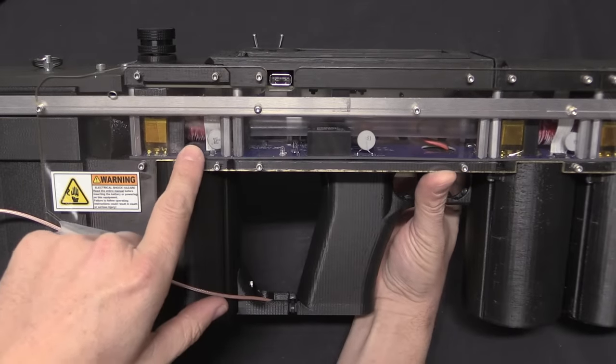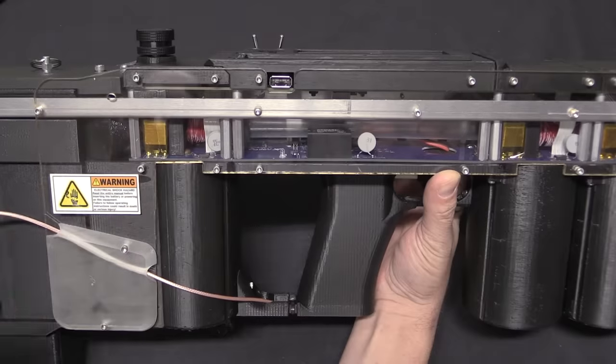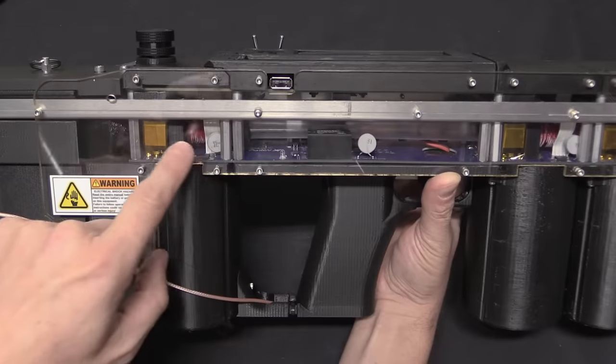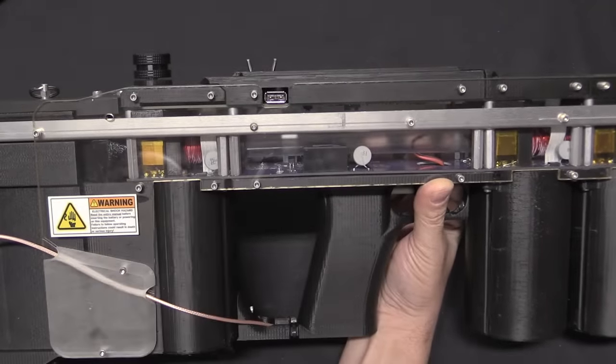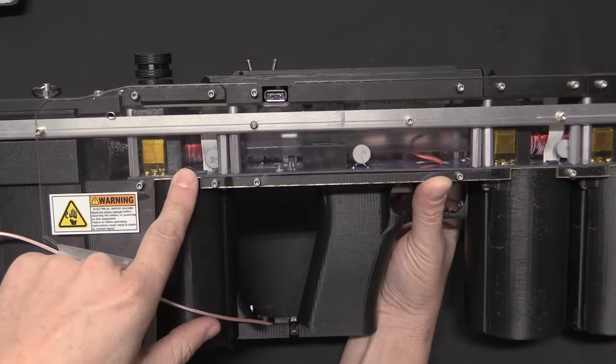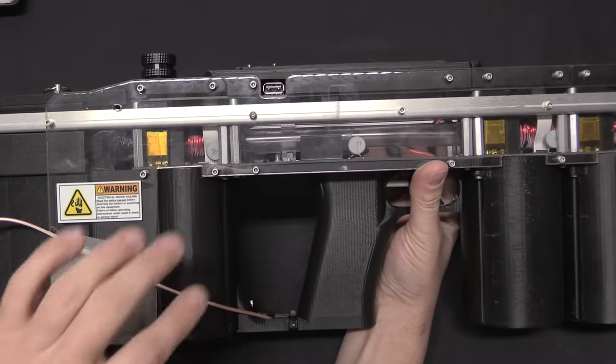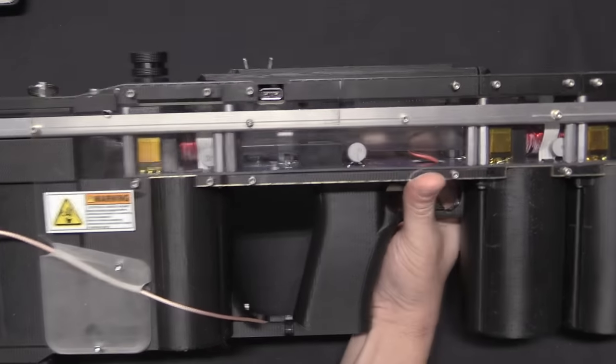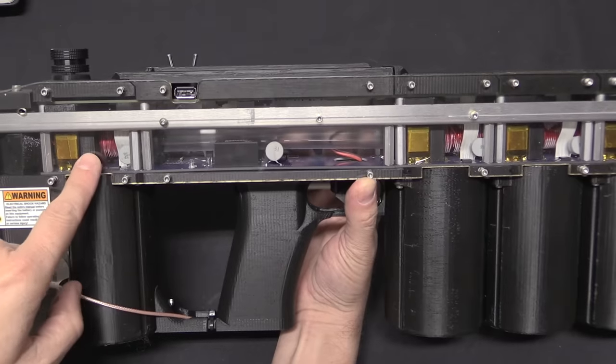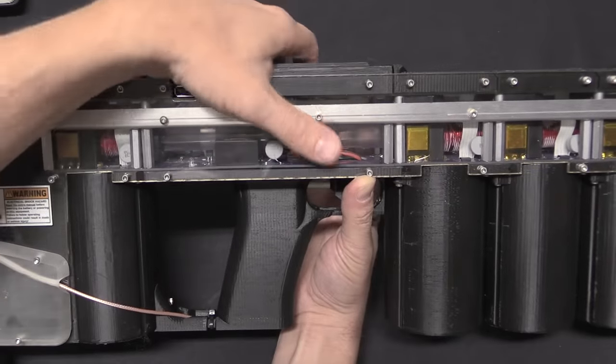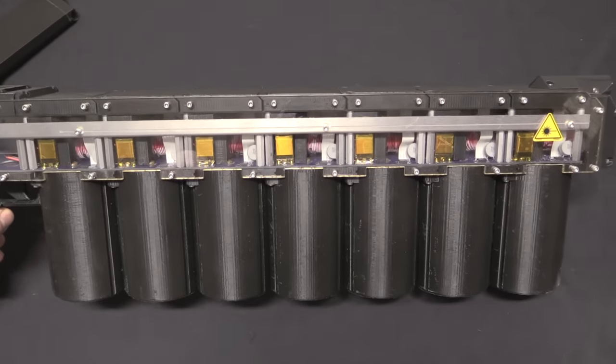Now what we have here is the first coil. So the magazine sits right there. And when you fire the gun, the first thing that happens is a little mechanical solenoid actually taps the round, the projectile, forward out of the magazine. And the computer fires up this coil, which is going to act to pull the projectile in and start to accelerate it. You can actually see the barrel right there. It's a transparent plastic barrel, or polycarbonate barrel. These coils, by the way, operate at different amperages as you go down the barrel, but they're operating between 4,000 and 16,000 amps. So there is a tremendous amount of energy being dumped very quickly through those coils. Now we have a gap between capacitors here because you have to have a space for the firing mechanism. So this is basically just the initial boost to the projectile, and then this is where it really starts moving. And once you get to here, you have seven more coils that are going to sequentially accelerate that projectile faster and faster and faster until it ultimately leaves the muzzle.